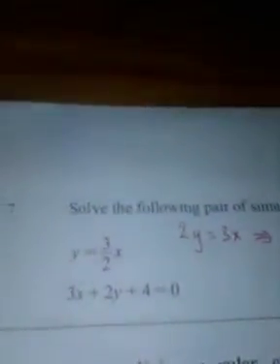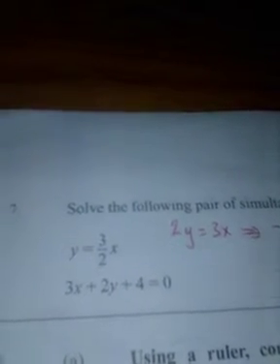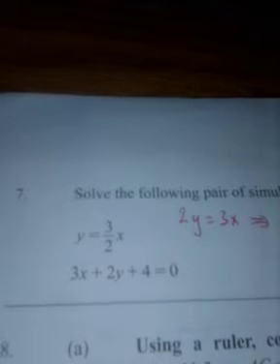Alright, this is a redo because I think I accidentally erased the video. y is equal to 3 over 2 x. So now what I need to do, for some of these equations, if we're solving by elimination, we need to bring x's and y's on the same side. Now if you want, you could solve this by substitution, but I think elimination would be fastest here.